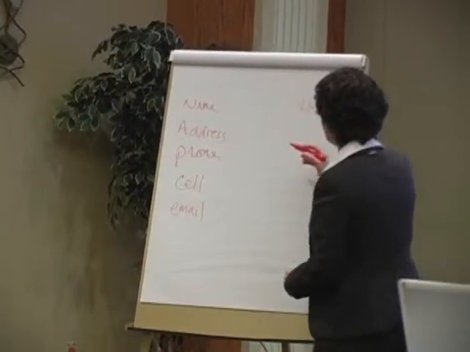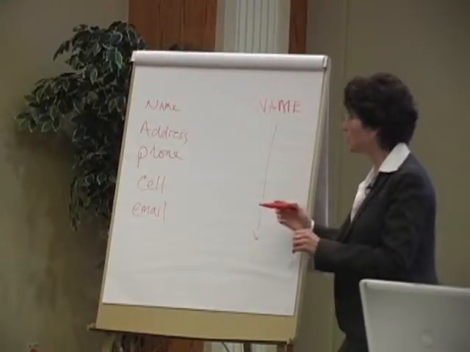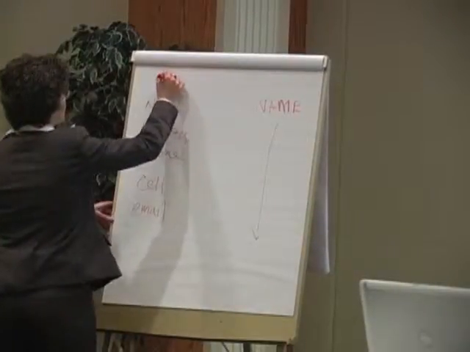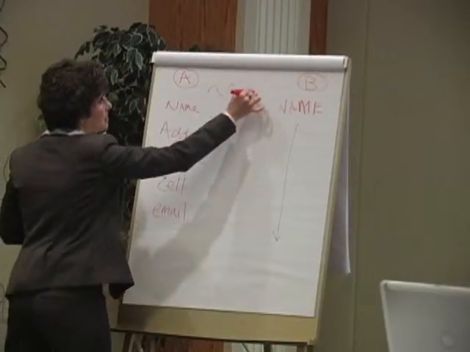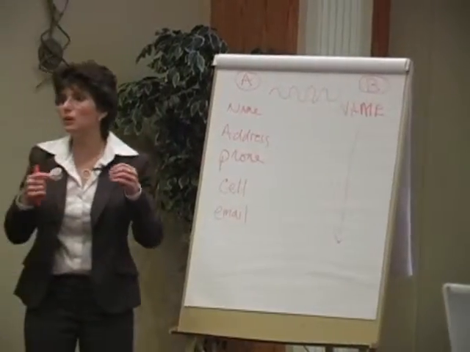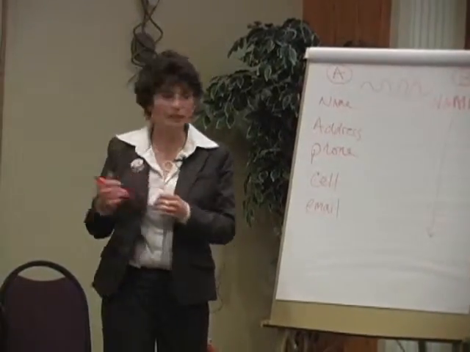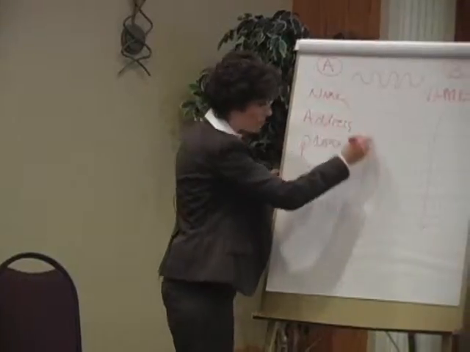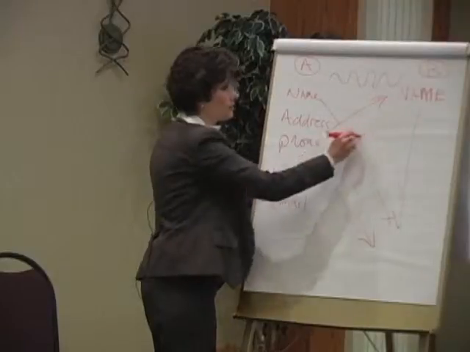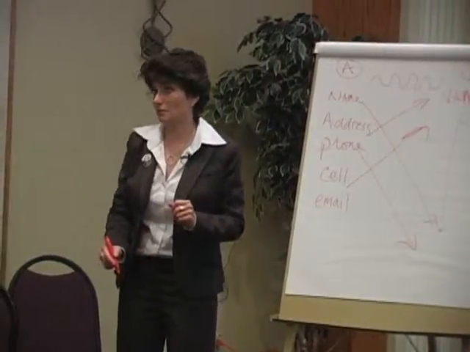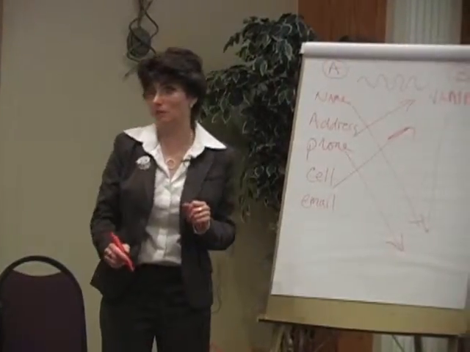Now, when you have to take information from one program and put it into the other one, they have to be able to talk to each other. If they can't talk to each other and you try to move your information in, it'll match up name with email, it'll match up this with this, it'll match up this down here. It's a mess. Frustration and screaming.